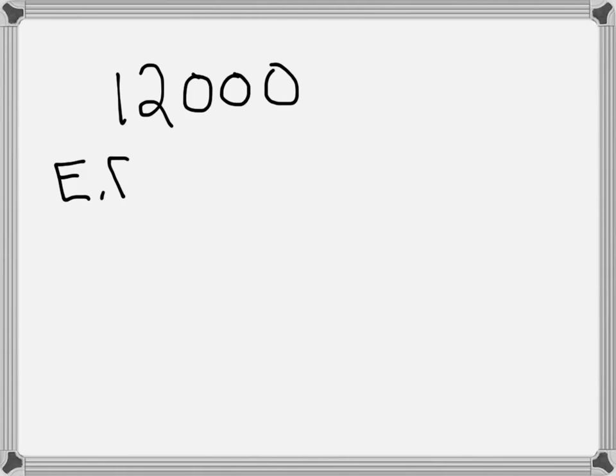If we take this 12,000, there's a 0 in the ones column, a 0 in the tens column, a 0 in the hundreds column, but we have 2 in the thousands column, so 2,000, and 1 in the 10,000s column. So we're writing this number in expanded form. We take the 1, and it's 1 multiplied by 10,000. What we say is 1 multiplied by 10 to the power 4. 10 to the power 4, in exponential form, is actually 10,000.